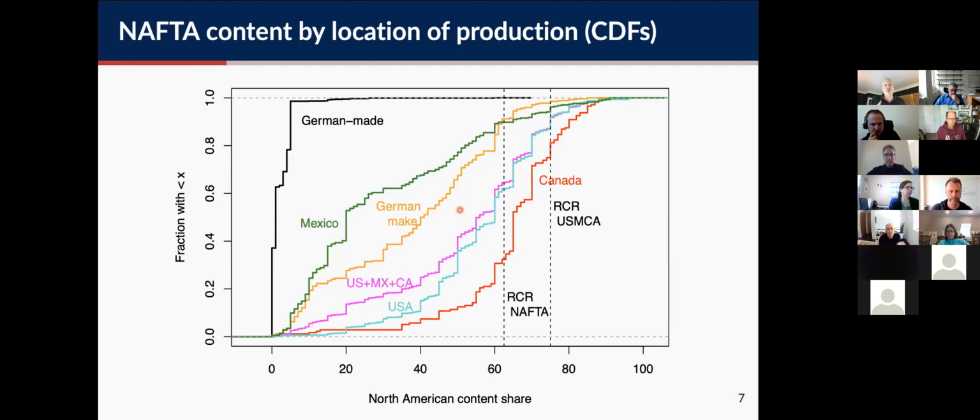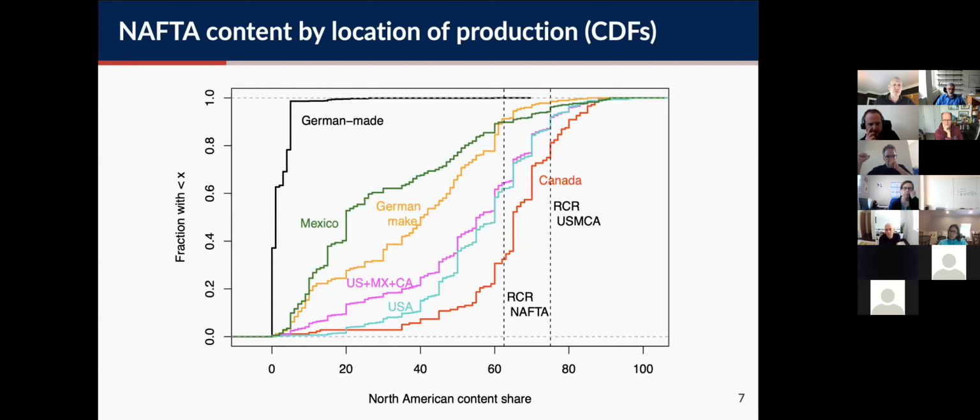The main point I want to make is related to this counterfactual, the change in the restrictiveness of the rules of origin, that this is a very important policy that is going to have some substantial bite. What you see here are cumulative distributions for part shares. Actually, they're cost shares of parts for these vehicles sold in the US and Canada. You see the old level of the NAFTA rule of origin and the new one that is part of the new NAFTA. The whole point I want to make here is that if you go from the old to the new along these CDFs, we're talking about a very substantial share of cars that are no longer going to be compliant.